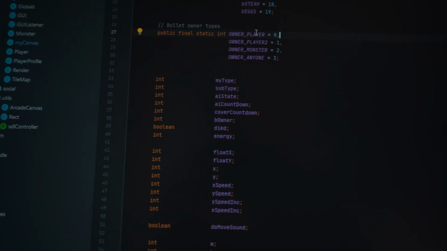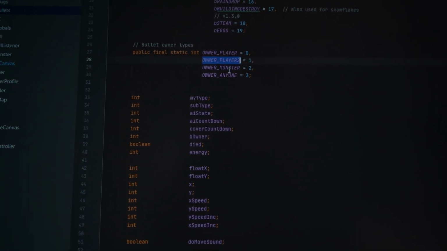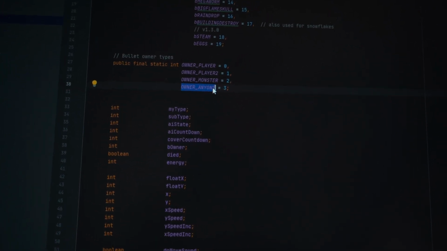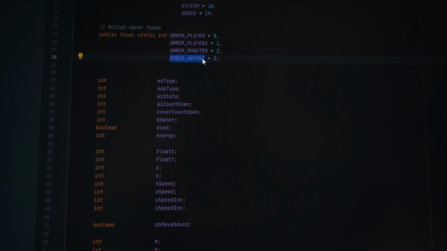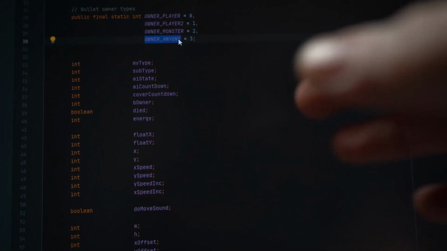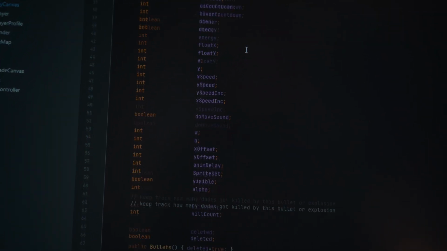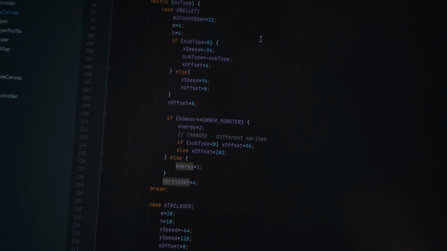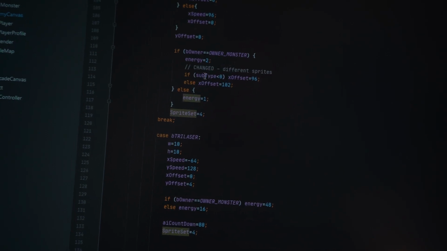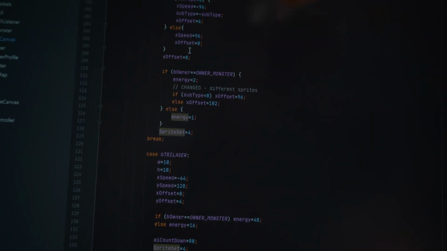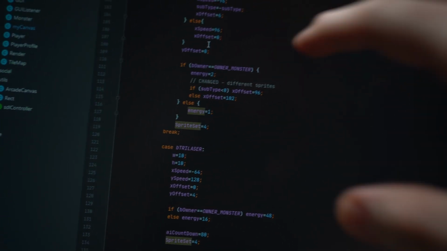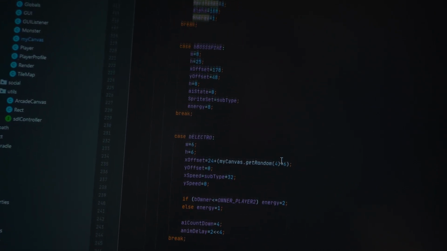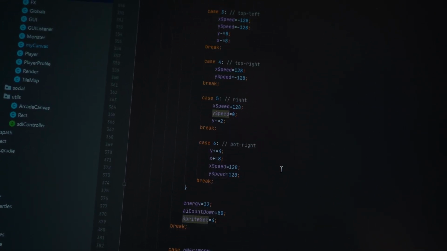So now there's a good distinction between player 1 bullets and player 2 bullets, monster bullets, or anybody, and that's pretty much environment-like things. They're not being shot by anything or spawned by anything, but they're part of the environment. Then we have a bunch of properties that all these bullets share. We initialize bullets over here, and for every bullet type we just have an initialization with different changes. This defines how it looks, how big it is, and all these types of settings. Then we scroll down. For every bullet there's something to initialize.